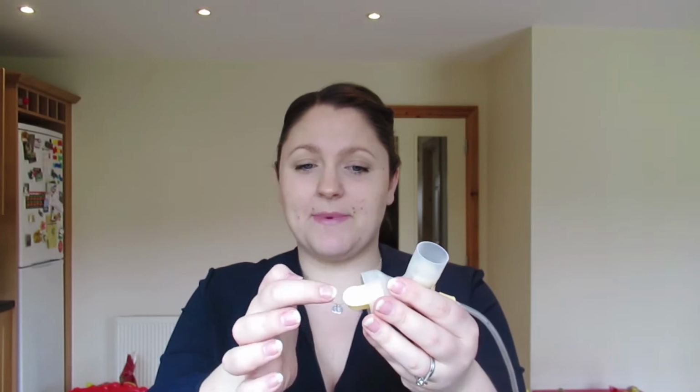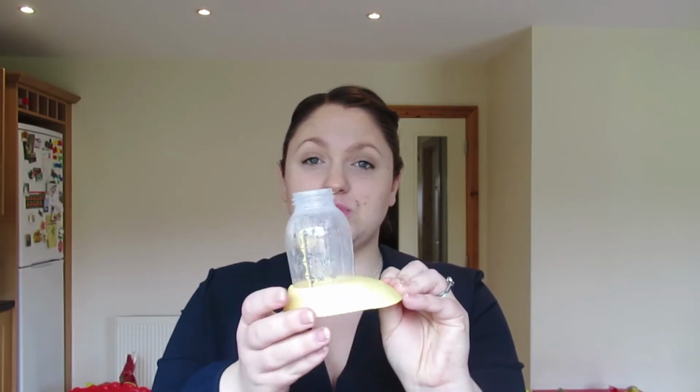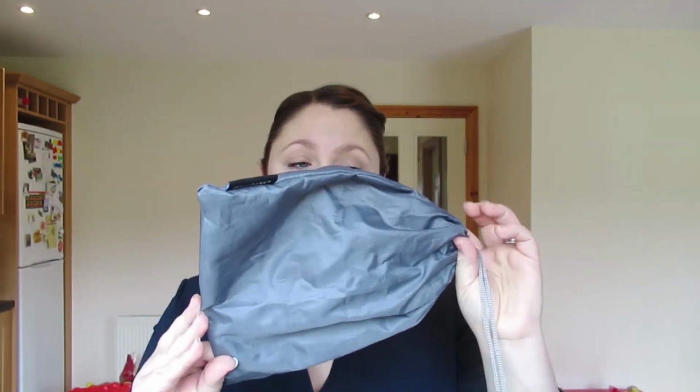This bit, and there's a little cap here, and you actually get 2 of these inside it. You also get this little foot stopper so that you do not spill your milk afterwards. I'll tell you, the worst thing in the world is spilling breast milk. The pump itself also comes with this really handy carry bag, and you can pop all of your bits in. Everything fits inside, you can just carry it around with you. It is just so handy. Yeah, I absolutely love it.